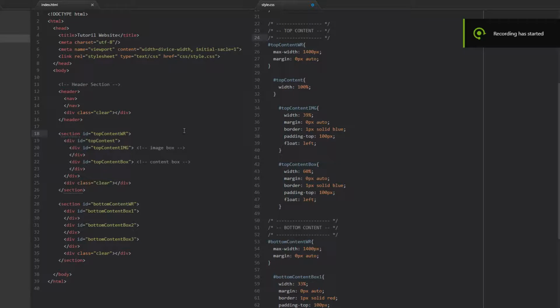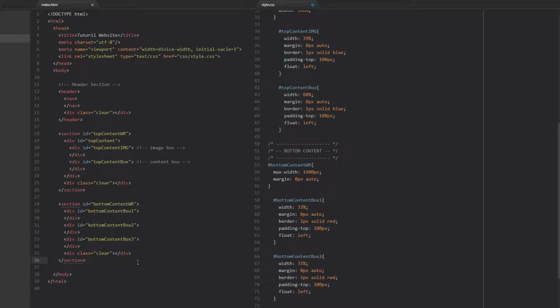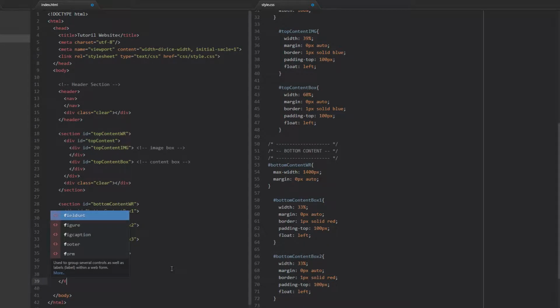Alright, since that didn't take us very long, let's add ourselves a footer. So this will be the last part of our index page. Just like the header and then the nav, we're going to do footer on the bottom, and close it off.